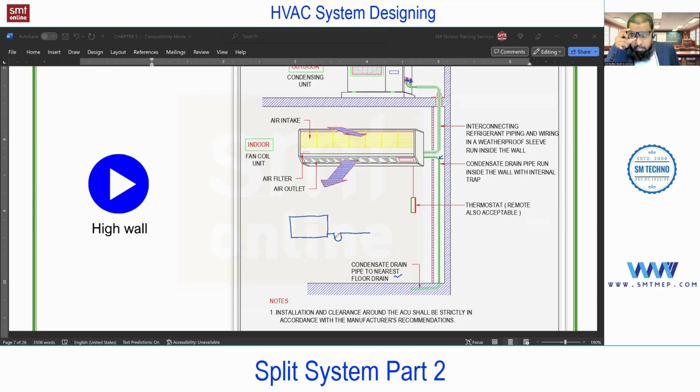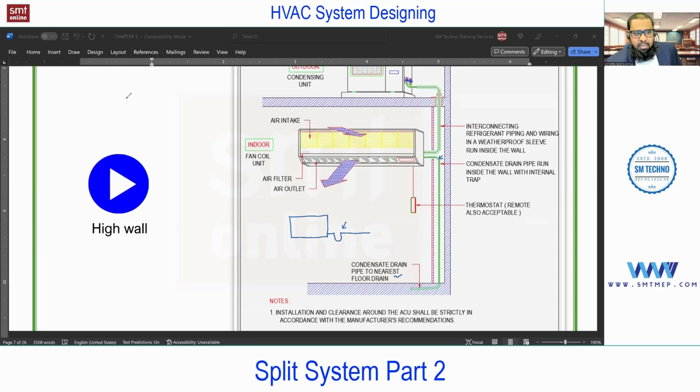Yes, online? Yes, sir. Do we provide the insulation on the condensate drain pipe? Yes. For split, generally, we are not providing, but for ductable split it is required. Because you see, this we are directly taking out, no? But in ductable split, it is required. But split you can ignore because this pipe is for a single unit and it is going directly out of the space. But you see this U-trap, this is called U-trap.